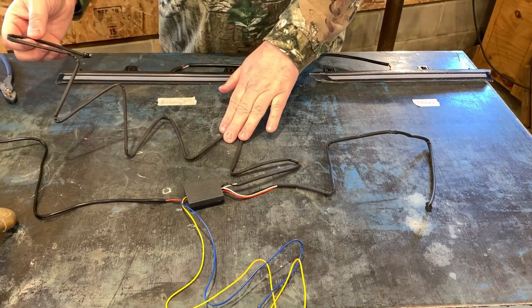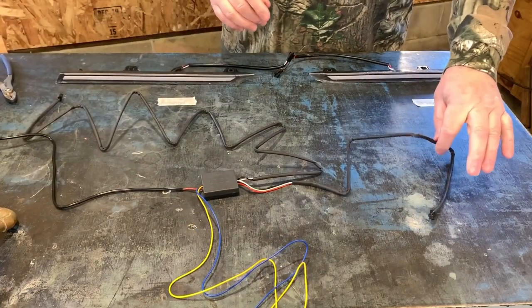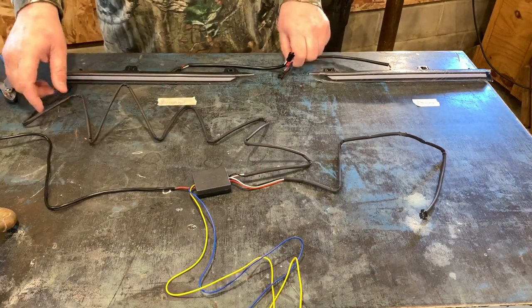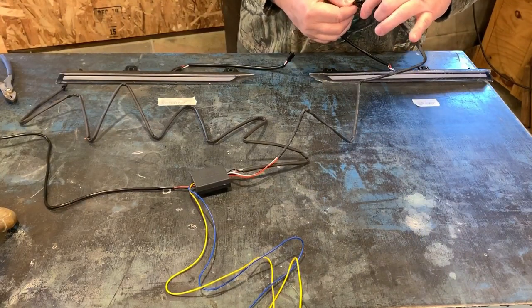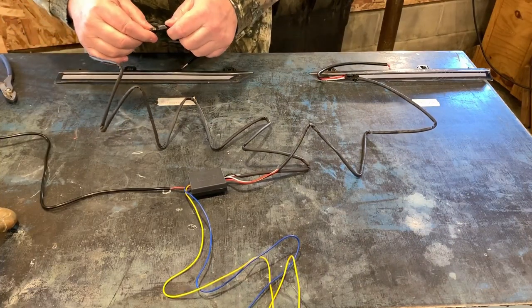What we have now is the long cord here and a short cord coming out of the box. The short cord is going to the driver's side. The long cord we'll be using for the passenger side. And that's how we will plug it in to do our testing and make sure things work. So we'll plug that one in and we're gonna plug this one in. And then we're going to hook it up to a battery.